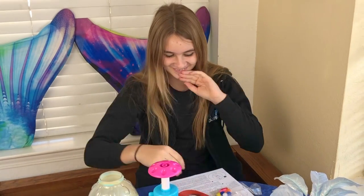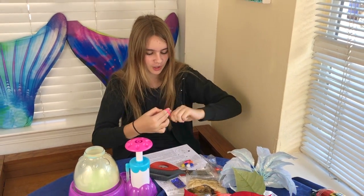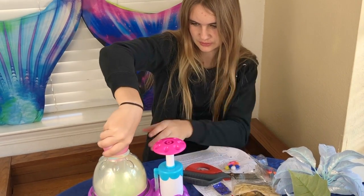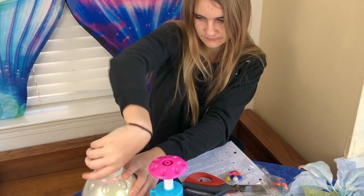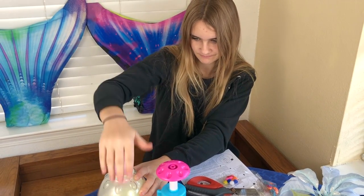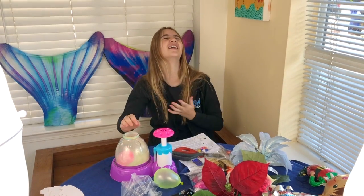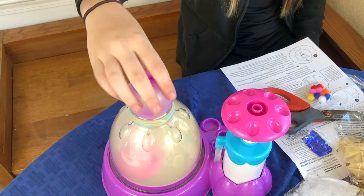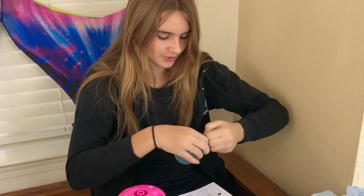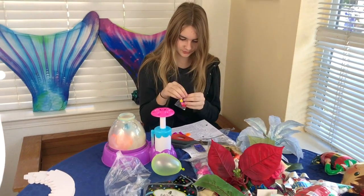Terrified. Okay, let's continue. Oh my god! Why is that so hard to do? Have no right being so hard to blow up. Okay, that's pretty full. I kind of don't want to put another balloon in there. Let's just do pom-poms now.